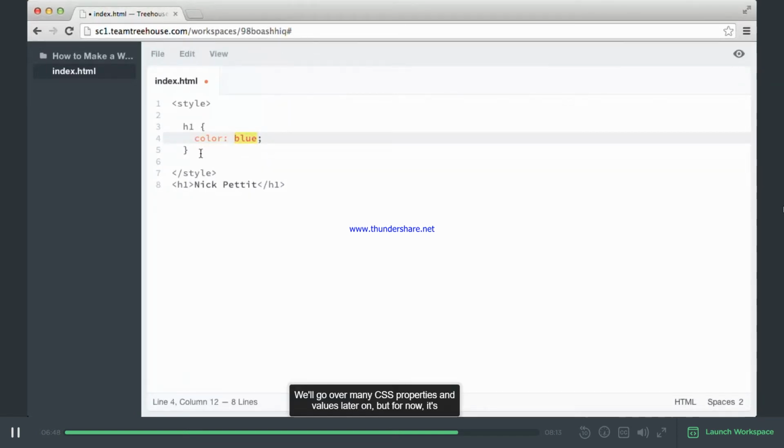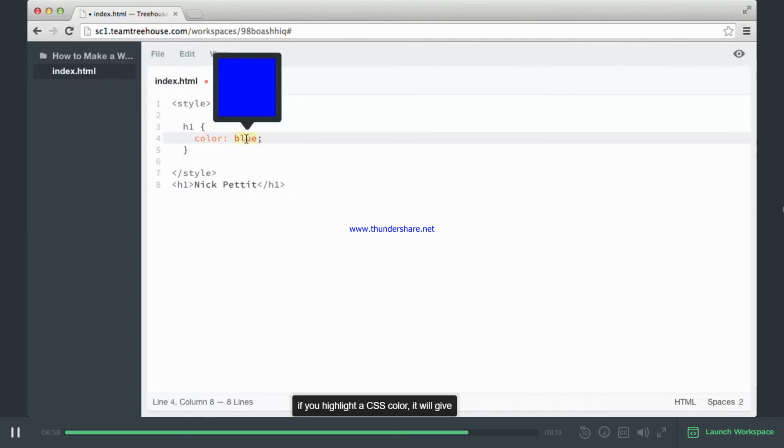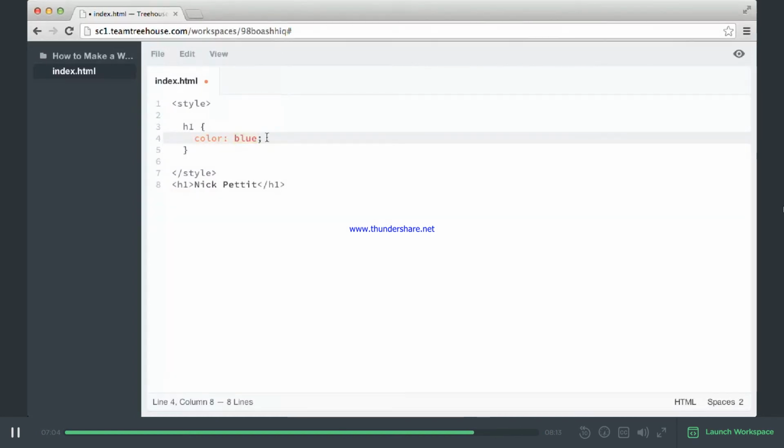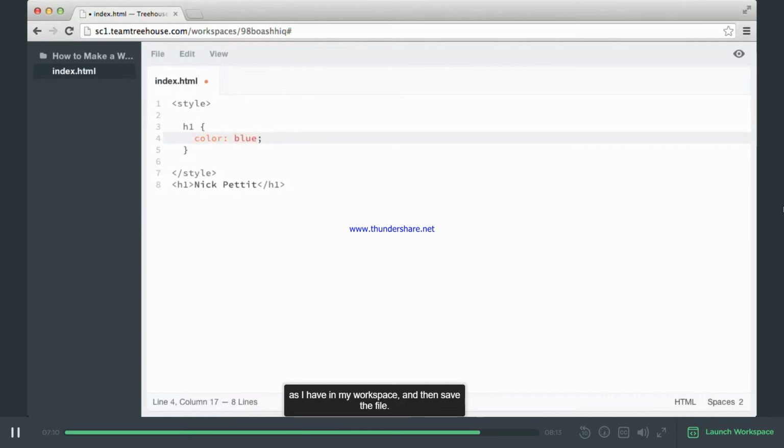We'll go over many CSS properties and values later on, but for now, it's just important to get the syntax right. In Workspaces, if you highlight a CSS color, it will give you a preview of what that color looks like.